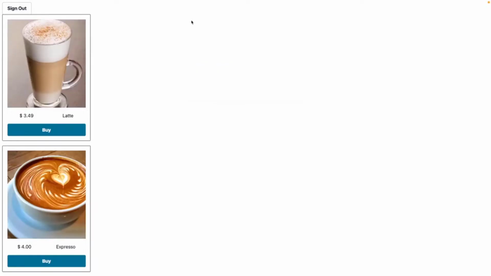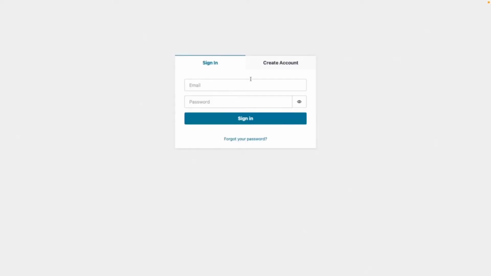All right, so with our application authenticated and with our components, or products rather, revealed, note that we also have a working sign out button right here. So with that in place, we're actually done with the first part of our project, which is creating an authentication system with separated users, signed in users, and employees. And we have a full sign in and create account flow. So let's hop back into the slides and see what the rest of the application is going to have in store for us.